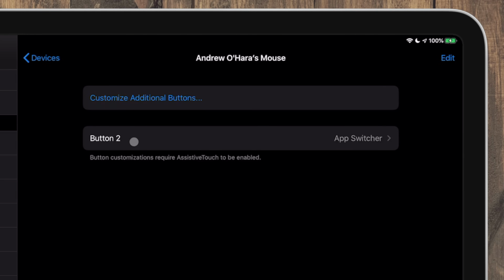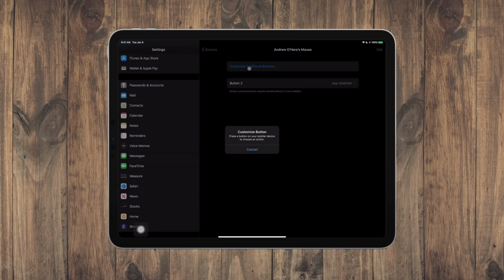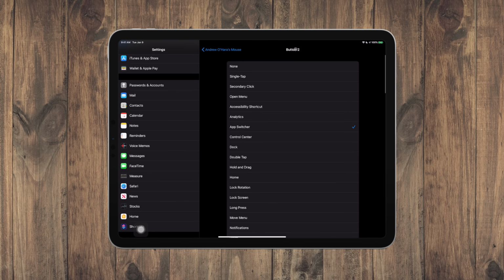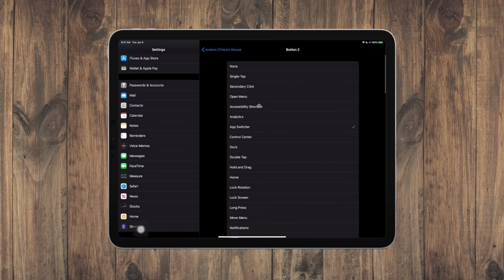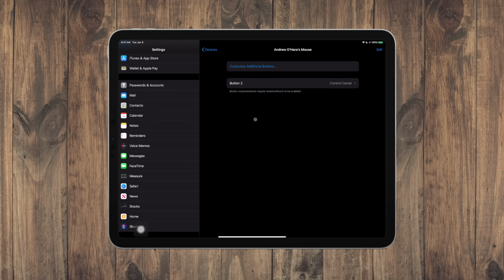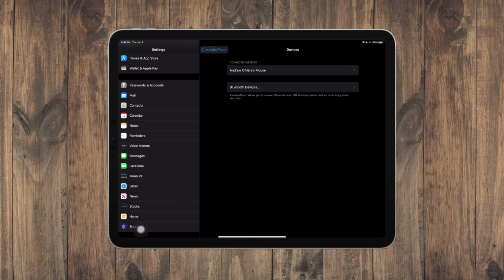First we have devices. You can see that I have my mouse connected, it'll show up on the list, and you can customize additional buttons, like that right click. That button pops up, I press the right-hand button on my mouse, and it shows up as button 2, and I can assign that button to anything that I want. It can pull up the dock, it can run a shortcut, it can do a single tap, or in this case I can open my app switcher. Very easy to get to the app switcher using my mouse. Or I can use it to access Control Center. Very easy to demo: just right click on the mouse and Control Center will open up.